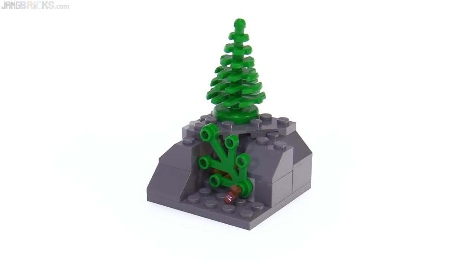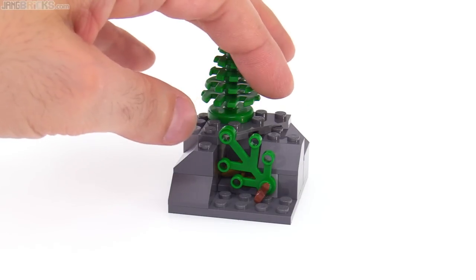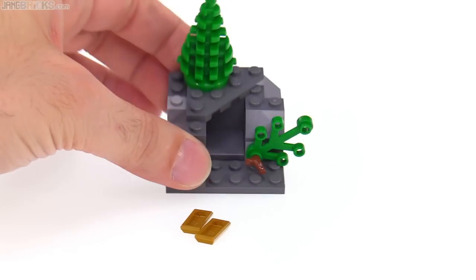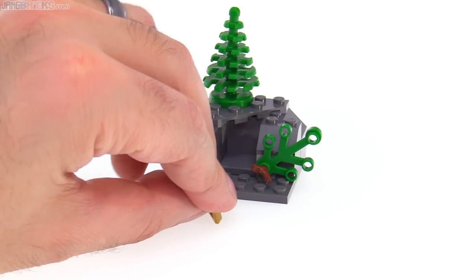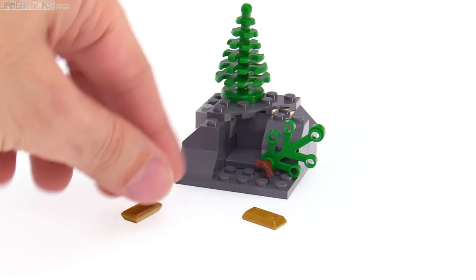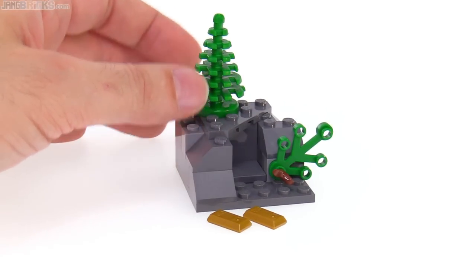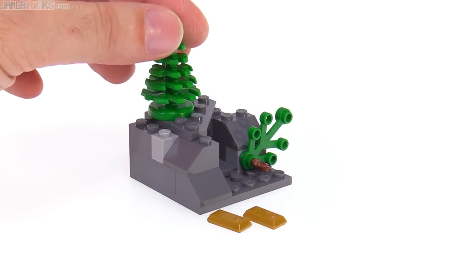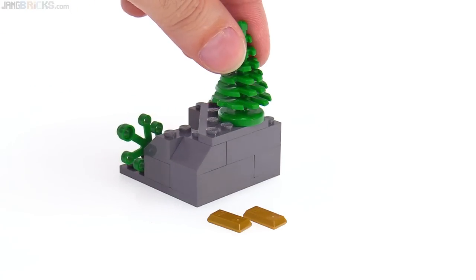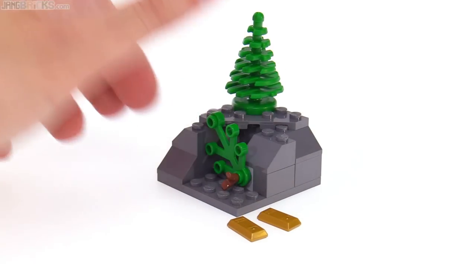The final real build in this set is just a little bit of terrain, which also doubles as a bit of hiding space for some of the bad guys' loot. You've got a couple of gold ingots there, and these are the pearl gold color rather than the more common, until recently, painted tan pieces that have just the brighter gold color outside. I think these look fine. And this little build is just a little build. What you see is what you get. It's nice to get a little bit more terrain, but this really doesn't do much.